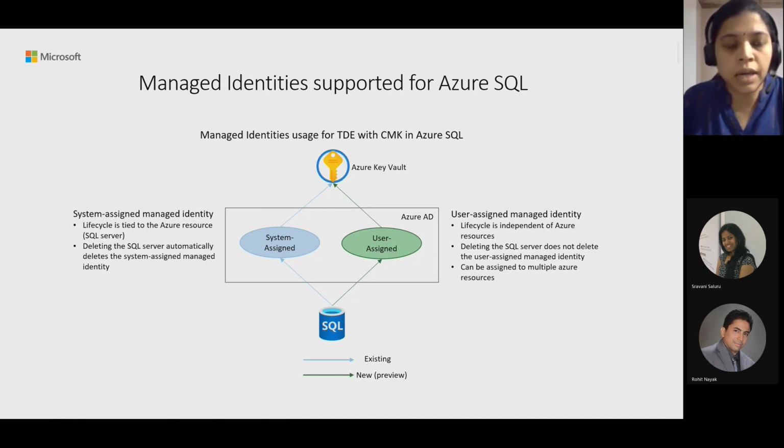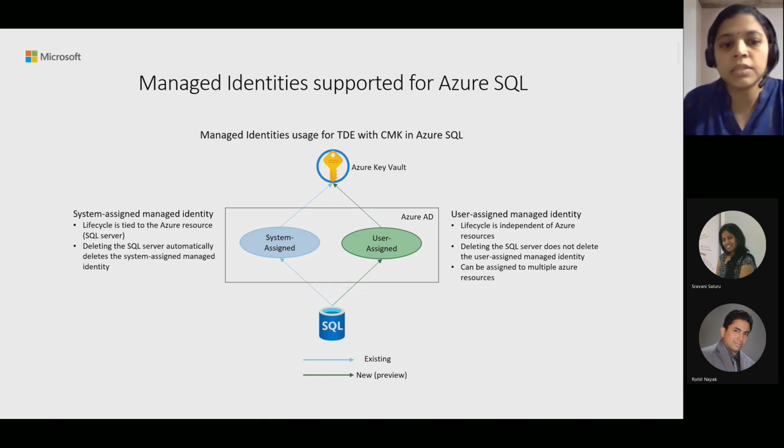So the primary ones are, the system assigned managed identity is tied to the lifecycle of the Azure resource. Let's say you create an Azure DB server, and the system assigned managed identity is associated with that resource. Now, if you drop that Azure DB server, which is a logical server, then you are losing the system assigned managed identity along with that, and it's dedicated to that resource, so it cannot be shared. Let's say if you want to use that managed identity for any other resource in Azure, you will not be able to. So because of these limitations, we came up with user assigned managed identity.